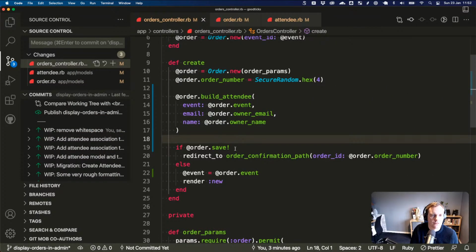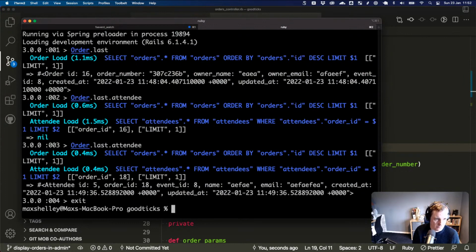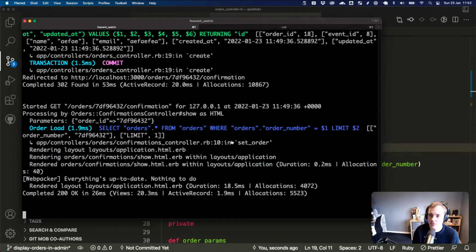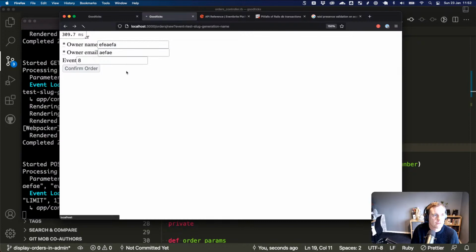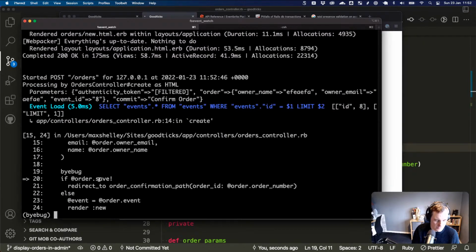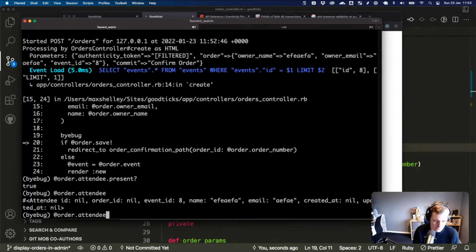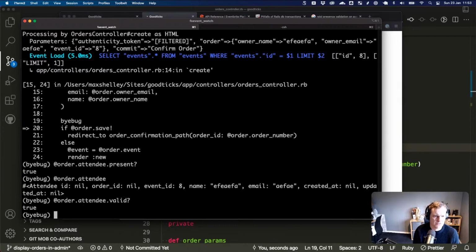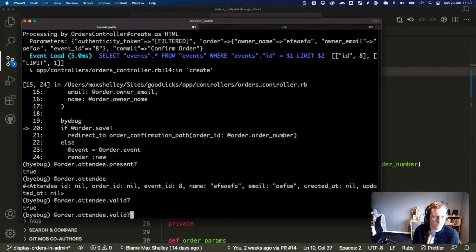So when we get to here, oh, it'll be in this one. So here we have order. That's true. Okay. And order.attendee is that. Order.attendee.valid is true. Oh, because I didn't break it again. So we could just do order.